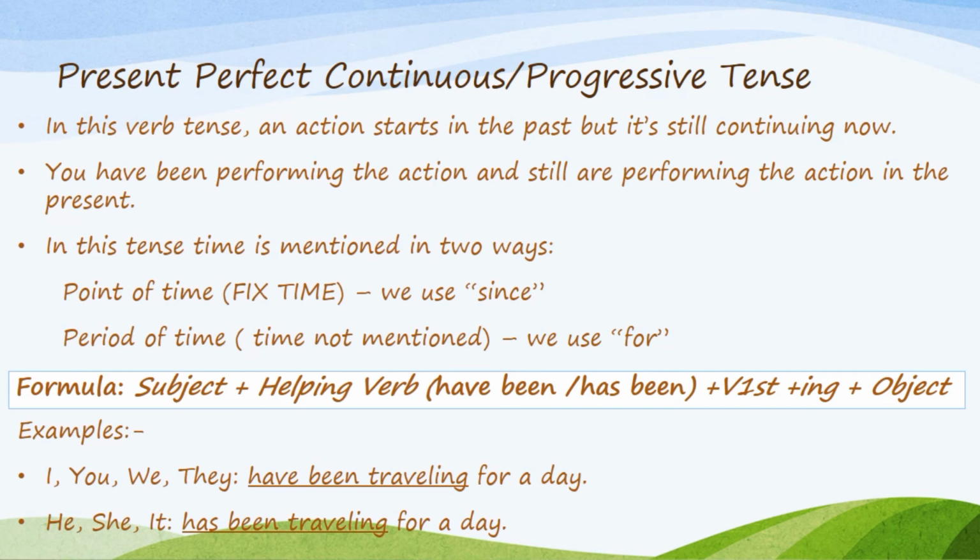If it is mentioned, like I have been traveling since Saturday, Saturday is a fixed time, or we can say since 5 p.m. So the time is fixed here, so we will be using since. Right? He has been traveling since morning. So morning is a fixed time mentioned there, so we will be using since.